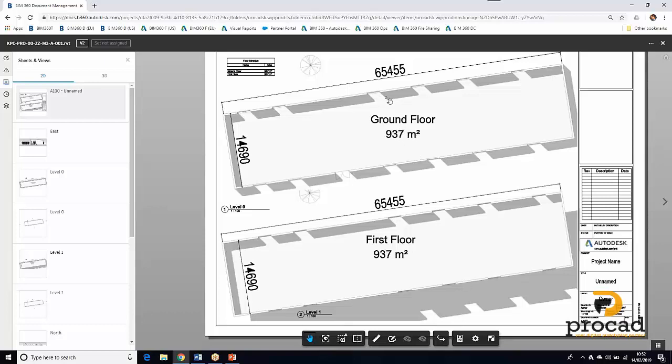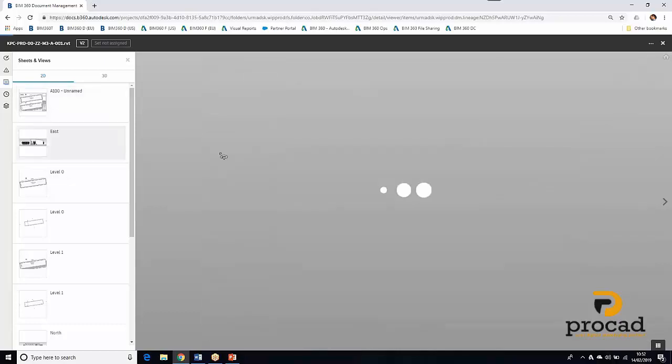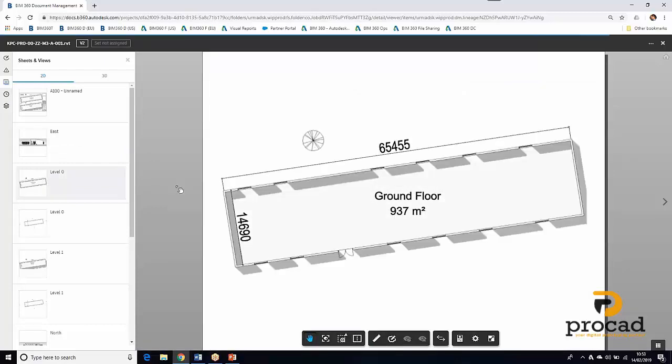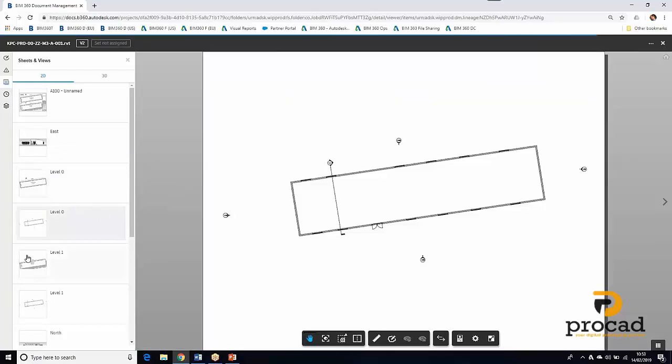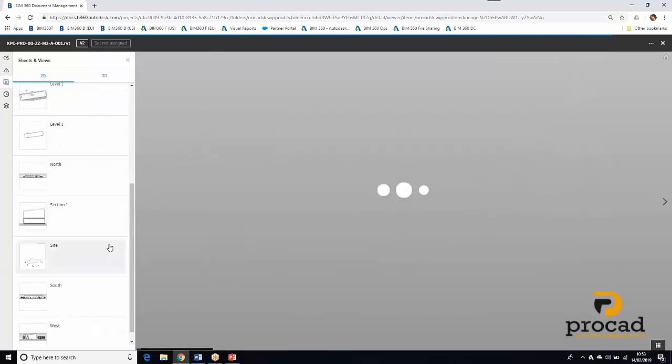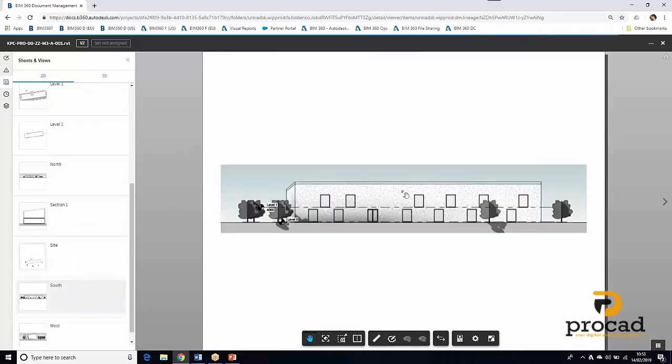Another thing is that Jonathan didn't have to export out any PDFs off his Revit model. Once he uploaded that Revit model onto the BIM 360 interface with published settings, you can decide who can view. If you had 20 working drawings on your Revit model, but you only wanted to publish 3 of those drawings to Docs, you can set that in Revit. So when you upload that Revit model to Docs, you don't have to delete the remaining 17 drawings that you don't want to be shared amongst the design team. So these are drawings that he has published through Revit, and you can navigate in and out of these.